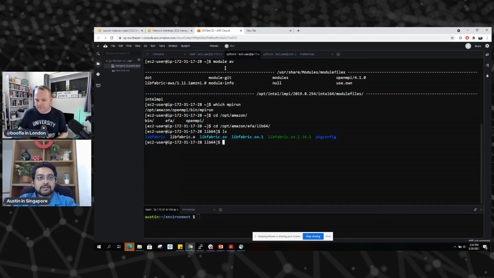Now, if you want to install EFA on an EC2 instance without ParallelCluster, you can do that as well. And there's a link that we can put in the video that shows you a step-by-step guide of how to enable an EC2 instance with EFA, basically. Right, and in fact, I'm getting that up right now. Here it is.